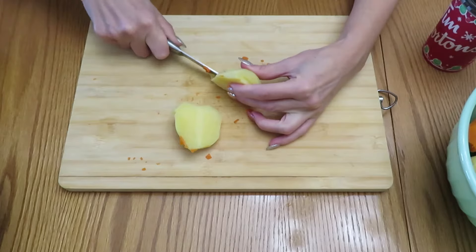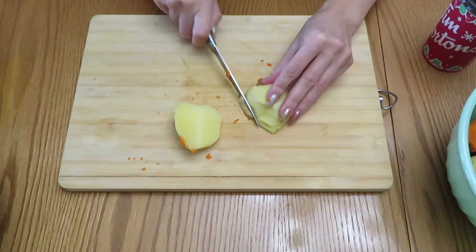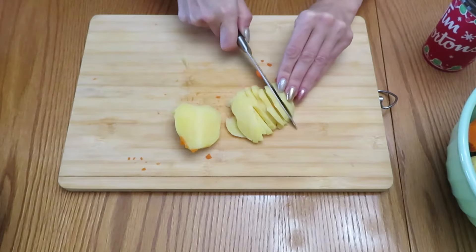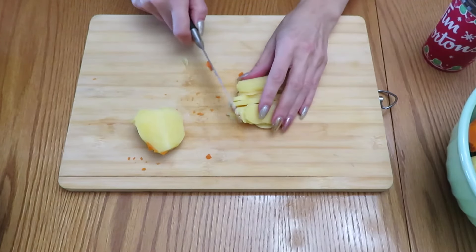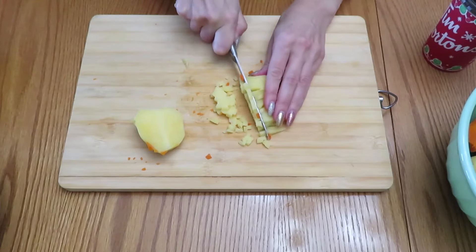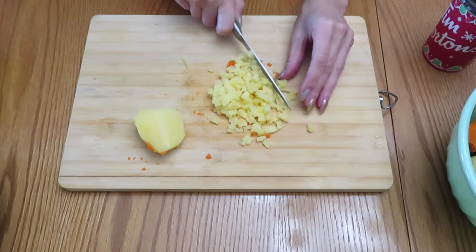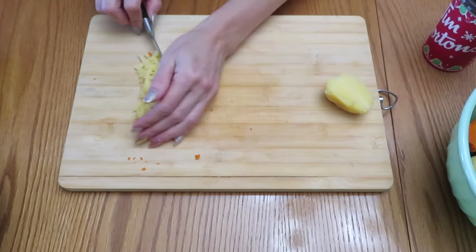Potato is probably my last favorite thing to chop because once boiled it feels really sticky. But you just need to love what you do! Try to make this salad if you never have. The very old name my parents would use is 'miasnei salad,' which translates to English as 'meat salad' — not potato salad — because 'miasnei' comes from 'miasso,' which means meat. I don't know why they call it potato salad because it's not just potato in here; we have kabasa and other ingredients. Later people started using the fancy word and called it Olivier.